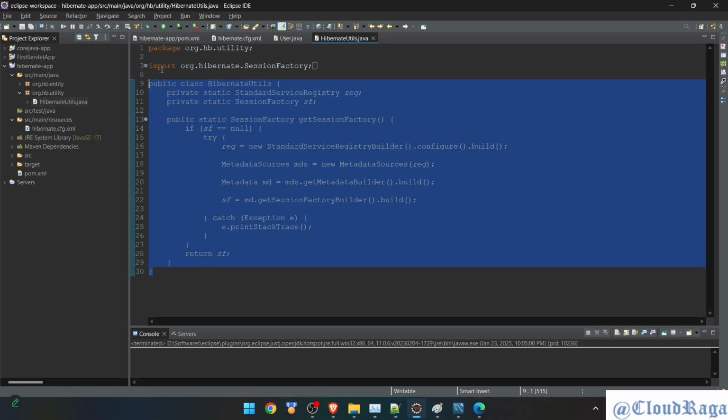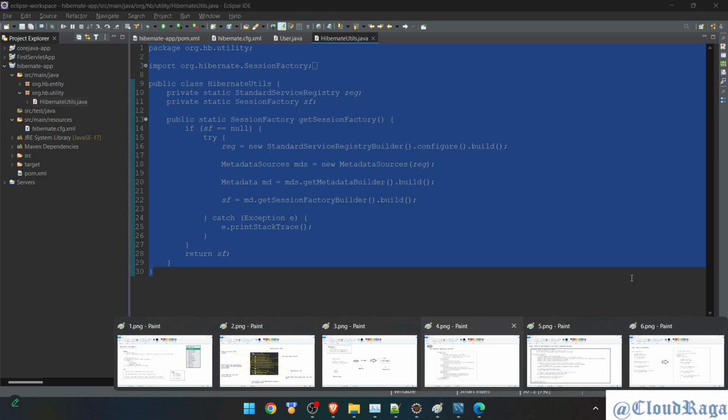So don't worry, ignore this code. I just want to highlight that we need some kind of connector like we did in servlet. I think we did it in JDBC as well. So we did something similar here. Just keep it as it is. It's just a one-time setup. Once it is done, we would just be required to write less code, not this much.